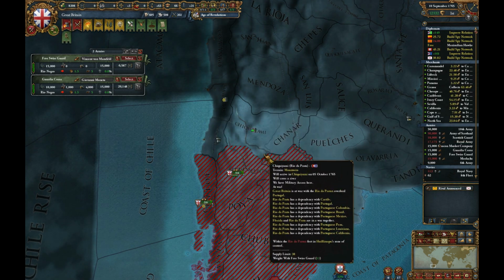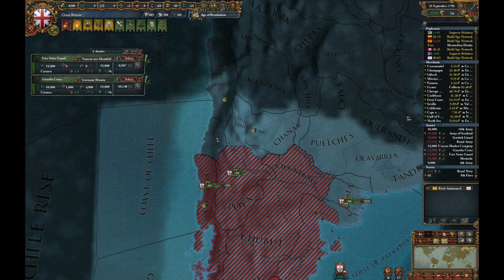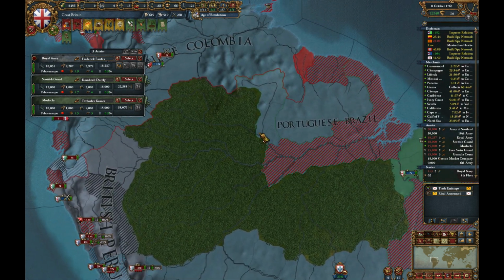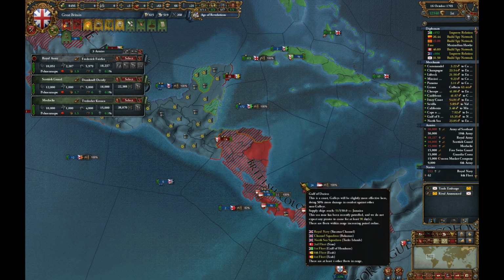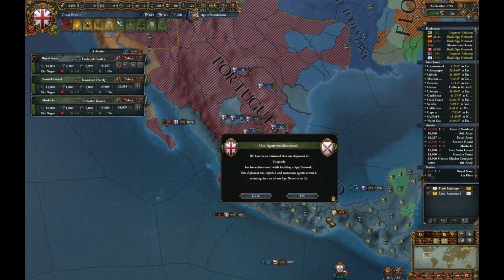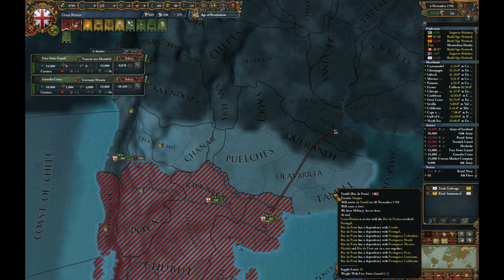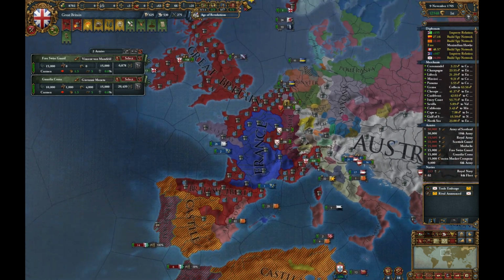Don't really want to move them until the castle's under siege. Okay. Peru not looking too good. However, Austria has started helping British Columbia now. And the north is very much won. Actually, let's just go for that castle. A little risky, but it's already taken far too long.